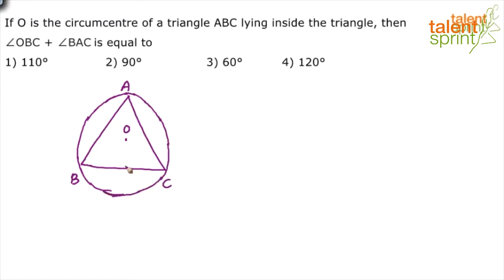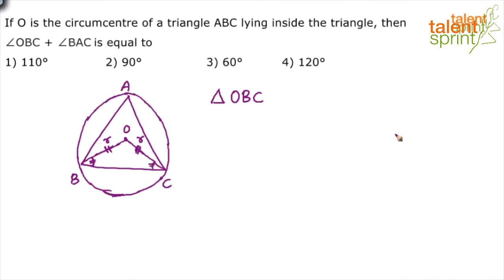Now what happens in this case? You see OC and OB, these two sides are equal, right? Both of them are radius. OC is like radius, OB is also radius, OA is also radius, the distance from the center to the circumference of the circle, right? So OB and OC are equal. Now let us consider this triangle OBC. Since these two sides are equal, it is obvious that these two angles, angle B and angle C, would be equal.